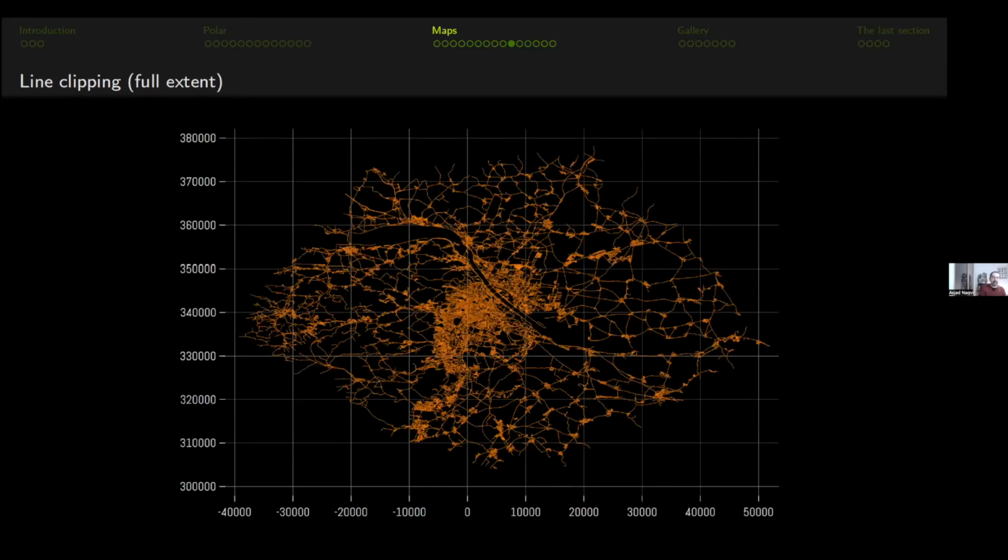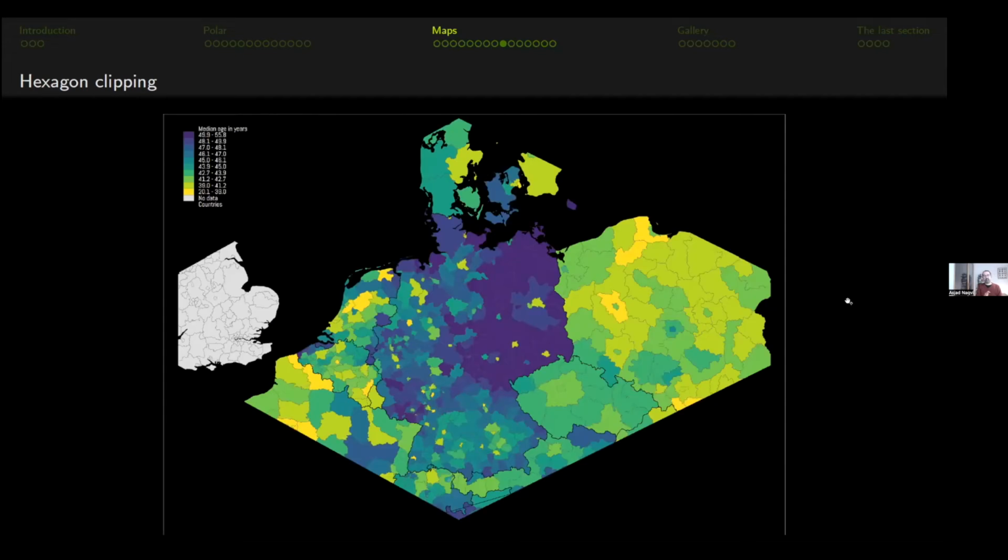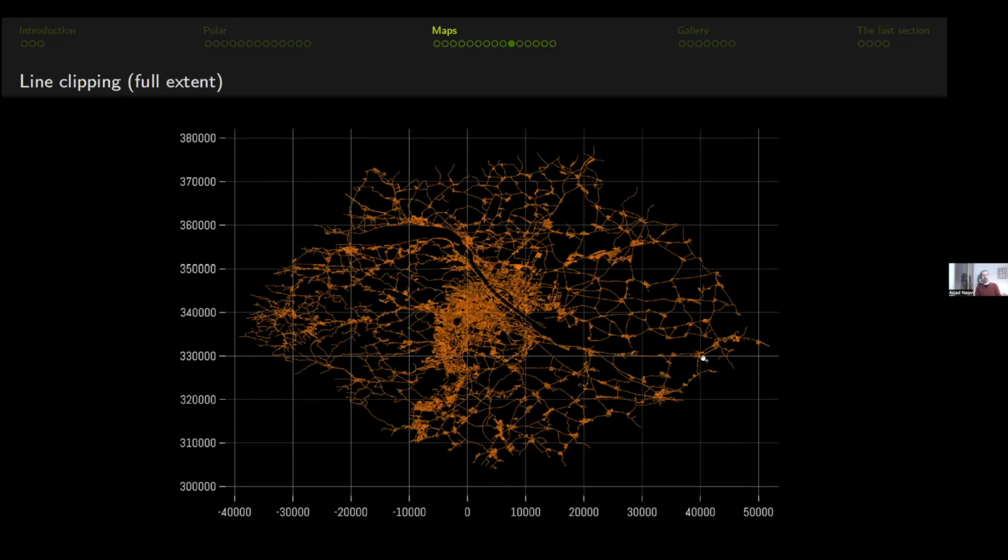We also have lines, and this is the street grid of the city of Vienna. I'm just using these maps because I work with this data all the time, so I always have it at hand, or I know where the files are. Again, we can run the Sutherland-Hodgman algorithm on this, but there are other algorithms that also deal with line clipping. Line clipping is very different from polygon clipping, where you have to preserve the boundaries of the shapes. Line clipping is relatively easier because all you're saying is, okay, just throw this line out.